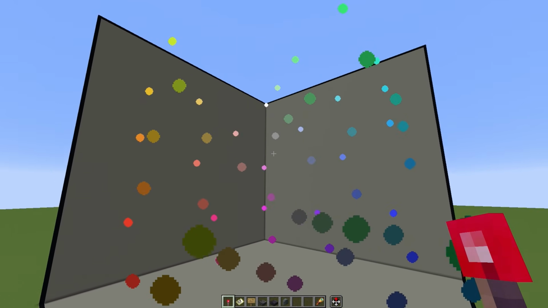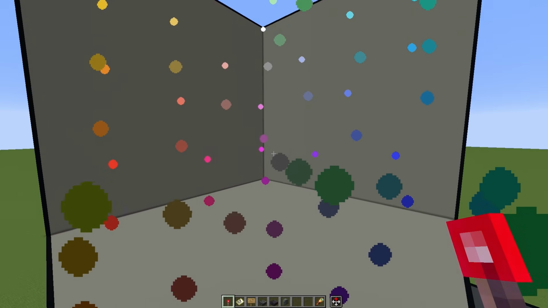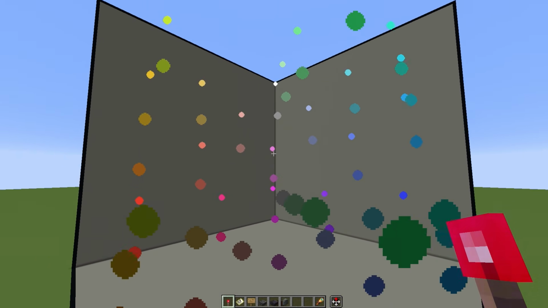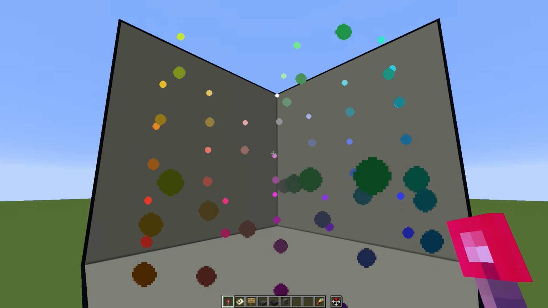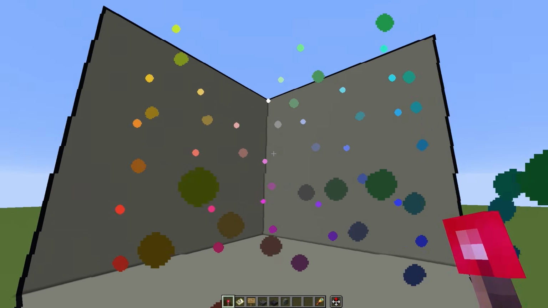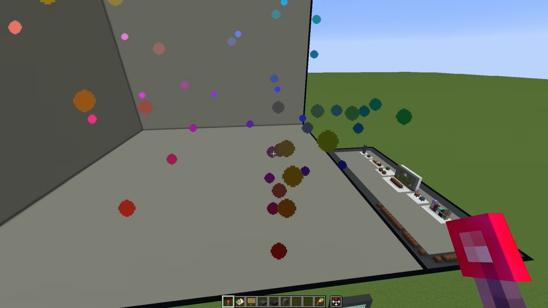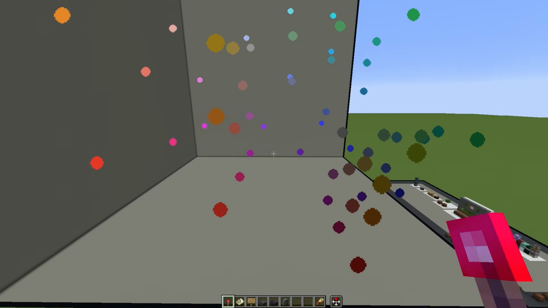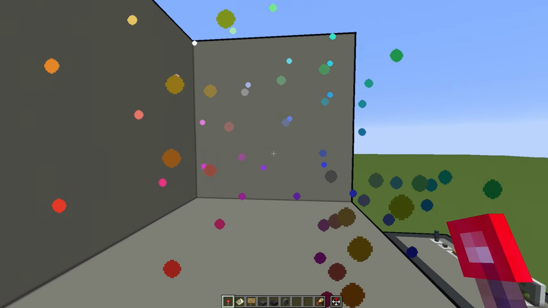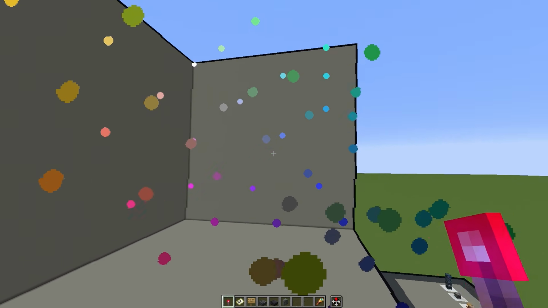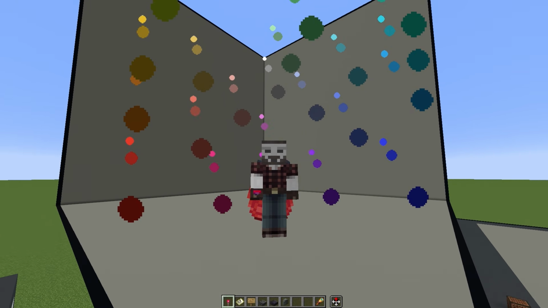And then ultimately I could figure out what blocks to reassign to these colors. But the mod really can't change how the shades work, and this system won't work that well with how the current shade system works. So if I was going to redo the color system, this is how it would be. That's basically everything that I cut out of the video.